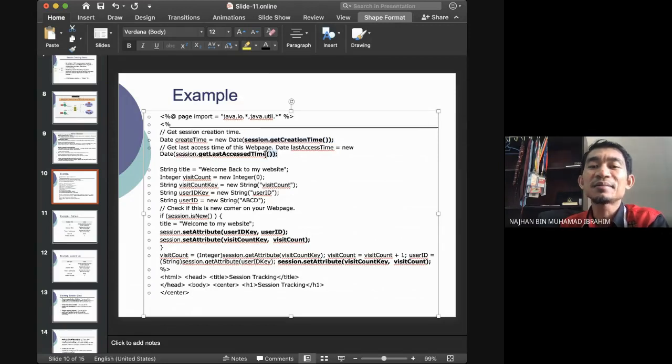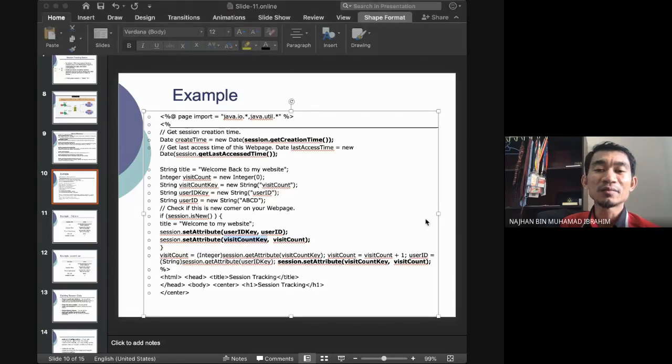The last access time that he has accessed. Then you can use this one to set the attribute user ID key. For example, this user ID: who is logged in? Assign the ID, and then you want to count how many times this user has visited, how many times he has accessed.